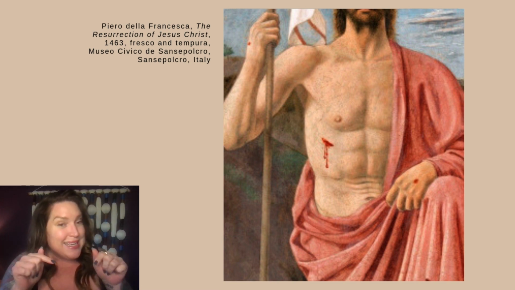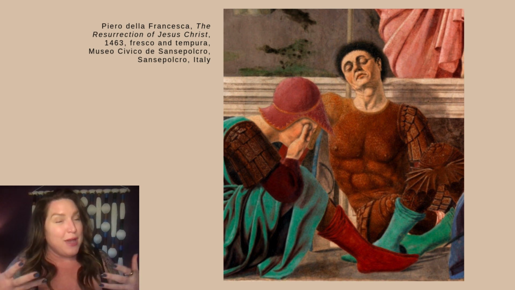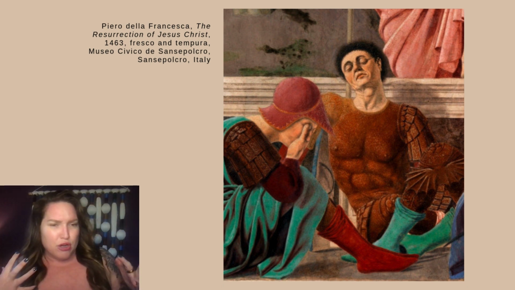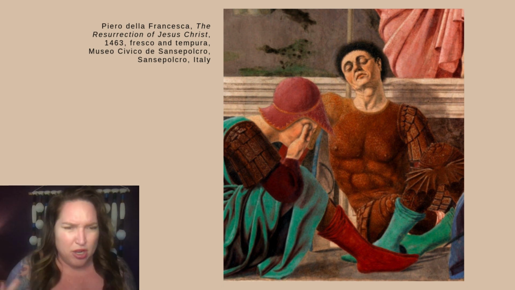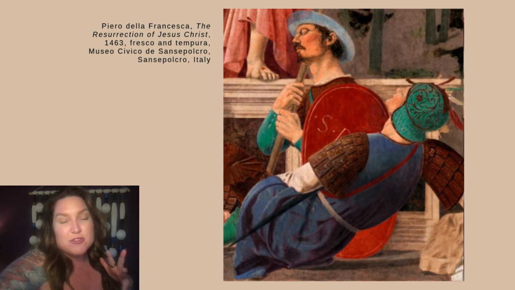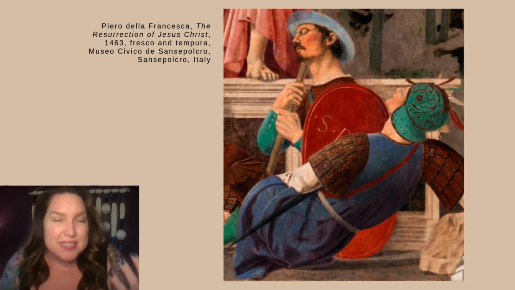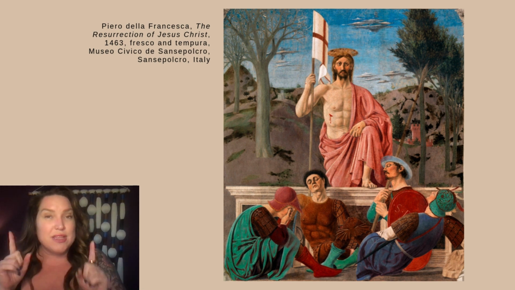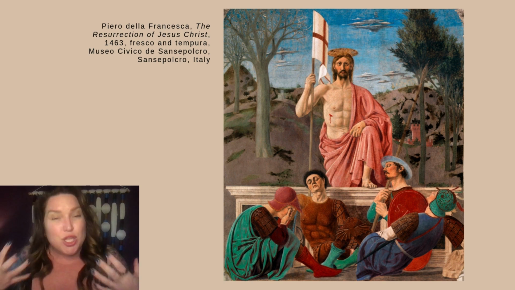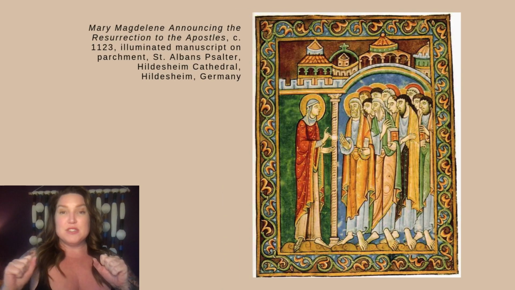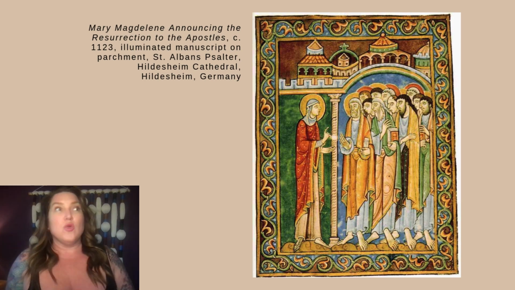You also see it in his friends who have fallen asleep outside of his tomb. Look at this guy in the dark brown. It almost looks like he's wearing armor, but you can see his pecs and his abs and all of his muscles through his clothing. You have other figures that are twisting and leaning, bending. This one figure is bending over with his head in his hands. So all of the bodies are in these naturalistic poses and they look like real human beings, as opposed to the stiff frozen figures of medieval art or Egyptian art.